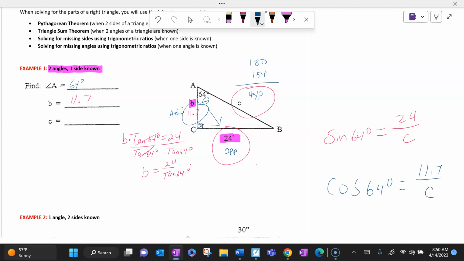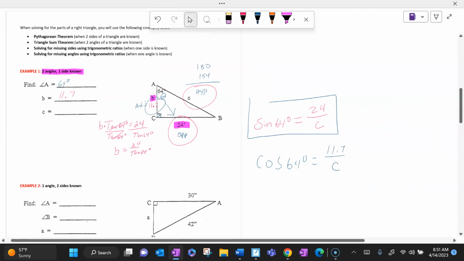However, I wouldn't recommend doing that. Again, my caution there is because since you solved for it, if you got it wrong, it's going to make the next part wrong too. So I would go back to the original and say probably sine is your safest bet. By the way, quick shortcut, just throw it out there if you haven't noticed yet.